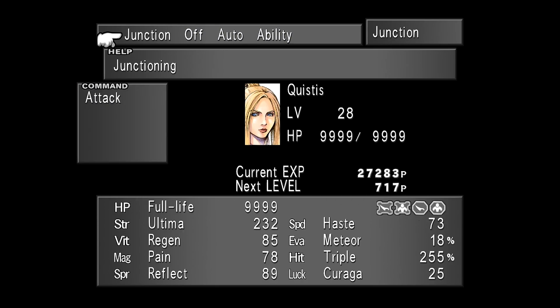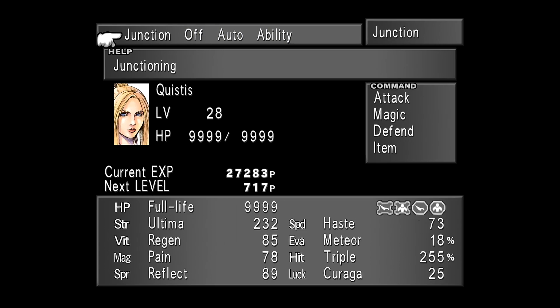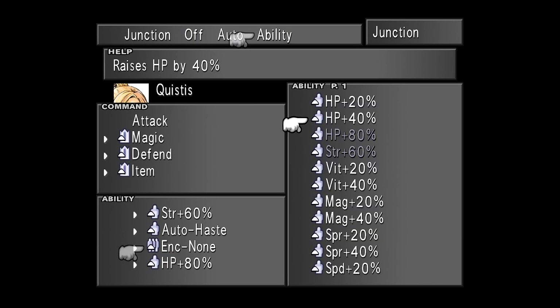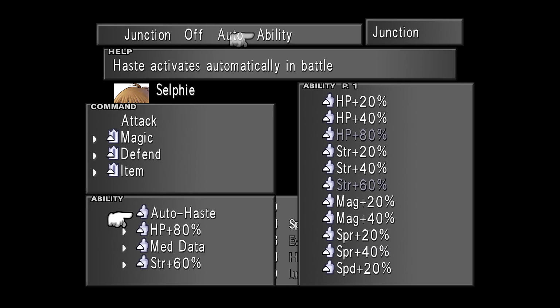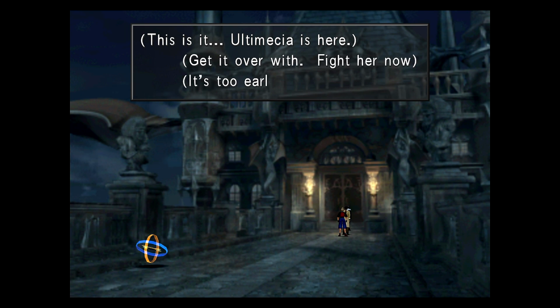You can have defend, yeah. That's right, I can just check the right of the screen there. Defend's good for you guys. You have other abilities that I want on, though, right? You got encounter none. We don't need that. Do not need that at all. You can have med data. There you go. Because that will be helpful. And you can have med data as well. Sweet. Let's go. Oh, get it over with.